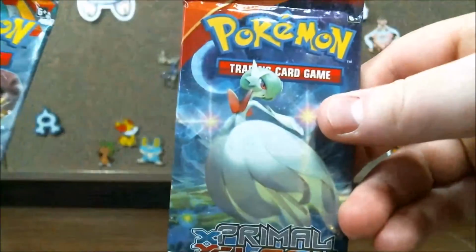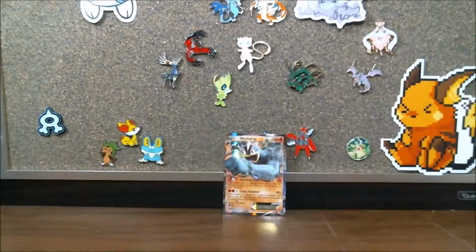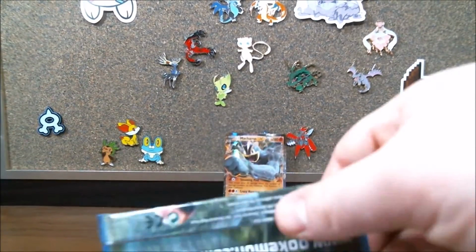But anyway, we are going to get straight into the 4 packs that are here. We get 2 Breakpoint, 1 Primal Clash, and 1 Furious Fist, which we haven't really opened a ton of on the channel to begin with. So what we're going to do is, we're tired of seeing Breakpoint, and we're just going to get straight into it. Get these couple packs out of the way, nobody's going to have an issue.